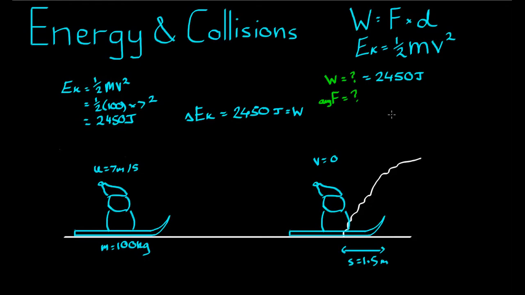So now we have to find the average force. That work done by the snowbank was done by a force acting over a distance, the force acting in that direction there. And we know the distance it acted over since the displacement is equal to 1.5, so 2450 is equal to force times 1.5.